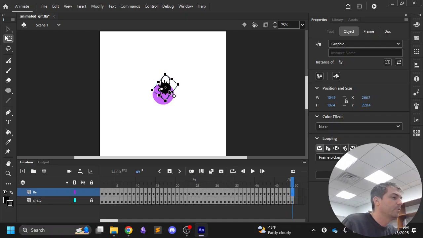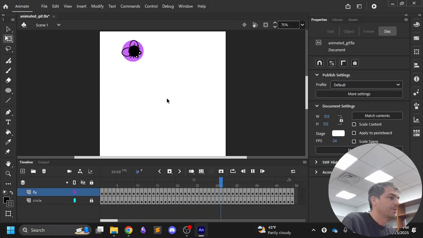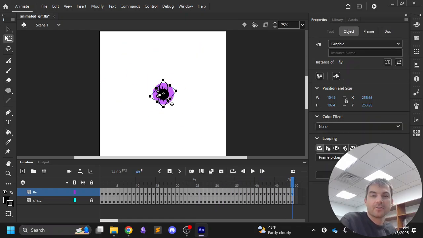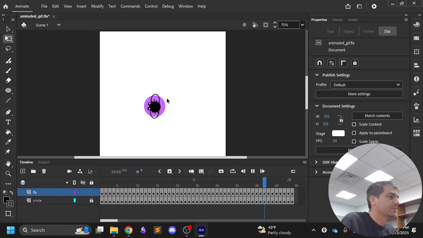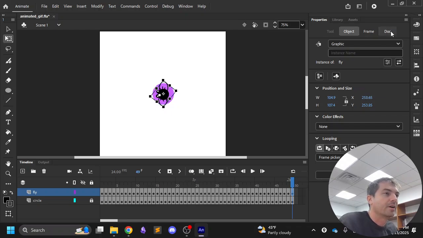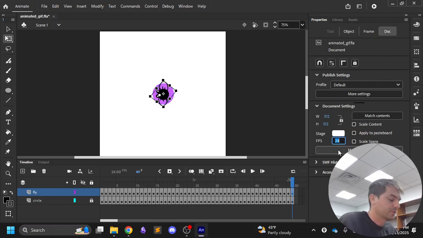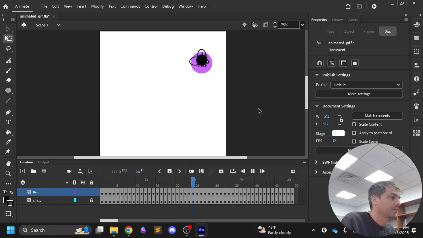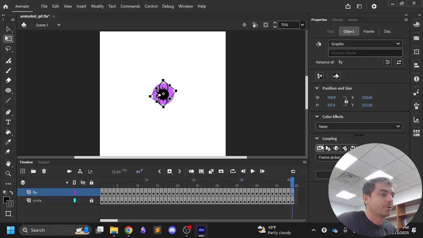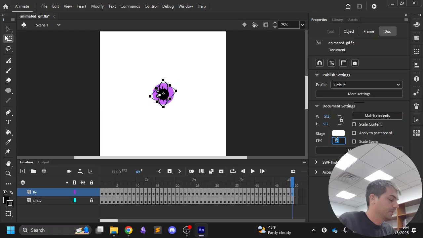I can repeat one animation, but make it sync up with another animation. So now my fly is flapping, but also flying around. It's going so fast that you don't even notice the wings, so this isn't the best example, but maybe if we turn down the frames per second a little bit, we'll be able to see it better. Okay, there you go. That looks cool. Let's turn the frames per second back up.